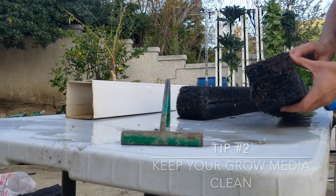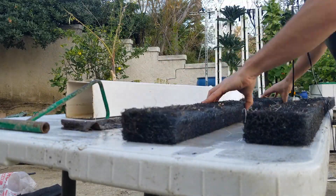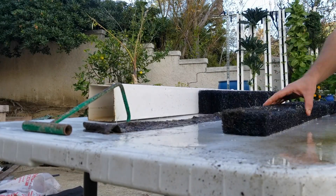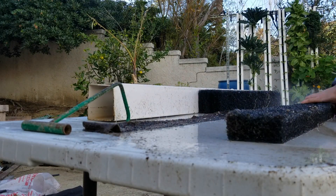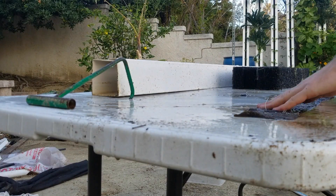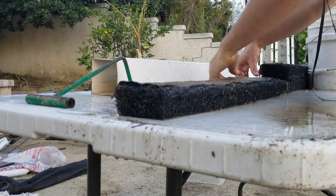Tip number two: keep your grow media clean. Strawberry plants can very easily develop crown rot if the crowns — the area where leaf stems attach to the base of the plant — remain wet for long periods. Biosolids produced in an aquaponic system attract and retain moisture, so excessive accumulation makes strawberries very susceptible to crown rot. This is especially true for zip grow towers, where biosolids can also cause water to leak out of the front. I like to give the media inserts and wicking strips a quick pressure wash prior to planting, without overdoing it so as not to harm beneficial microbes and red composting worms.